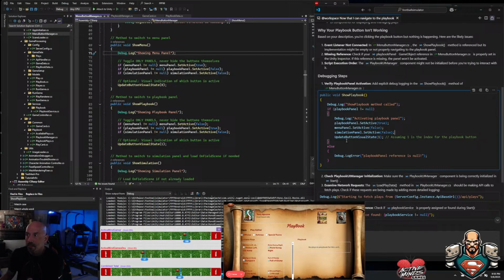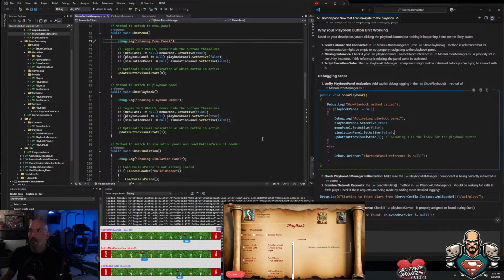Menu panel. What is all this stuff? Playbook panel. Show menu. Show playbook. Why would playbook panel be null?